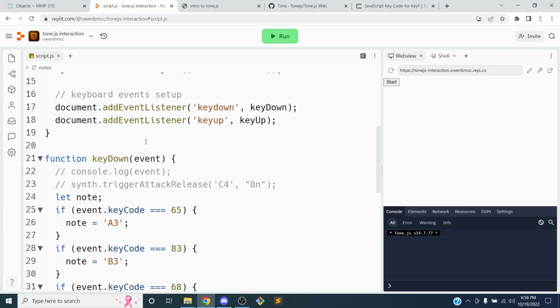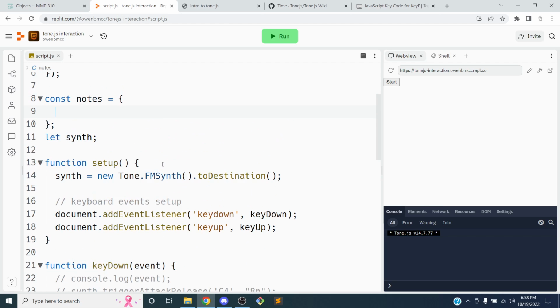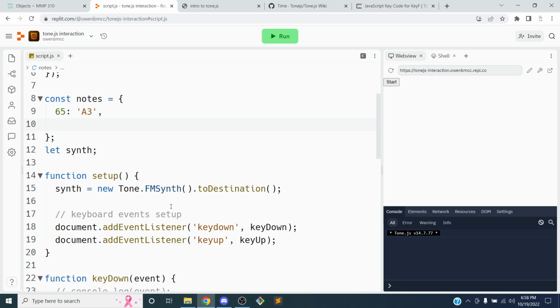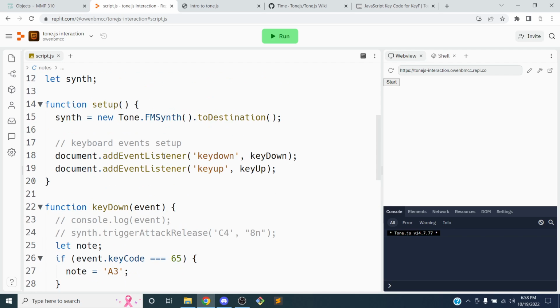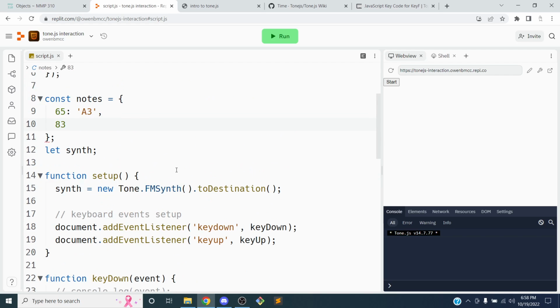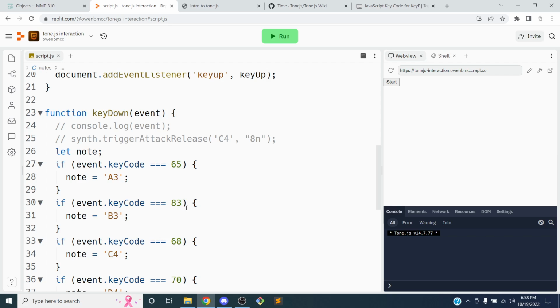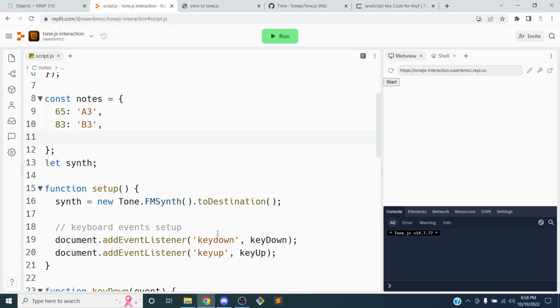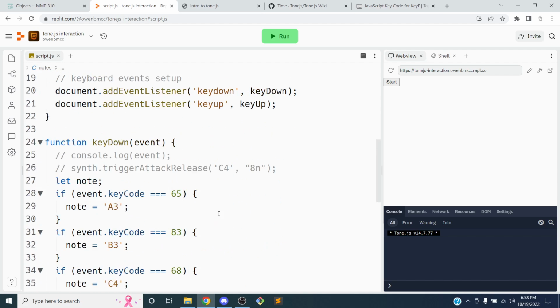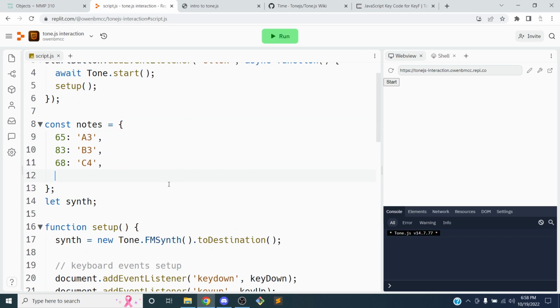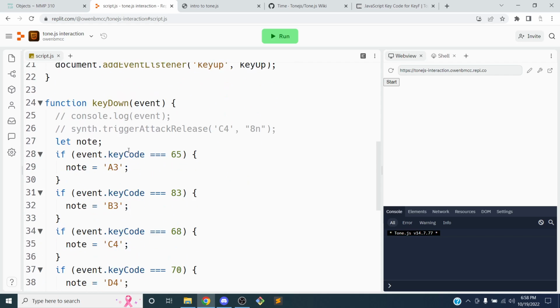So let's go back and look. 65 should be A3, and 83 should be B3, and 68 should be C4, and 70 should be D4. Okay, so now I can play any one of these notes just by mapping it.